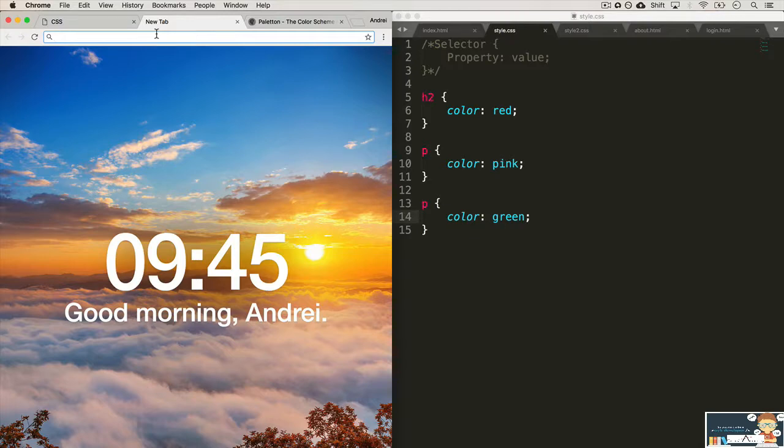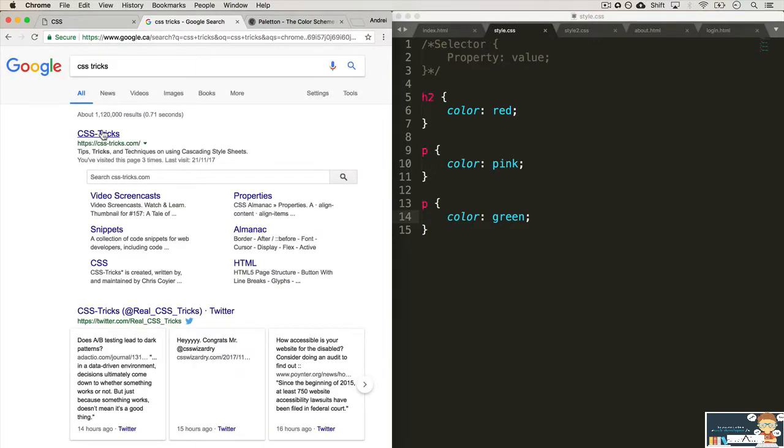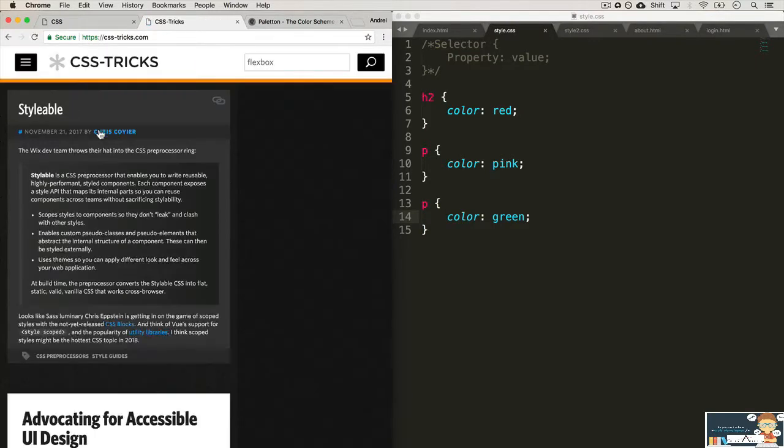And as we did with the HTML section, I have a recommended resource for you, and that is CSS Tricks. This website, anytime you Google any questions about CSS, most likely some of the top 10 answers are going to include something from this website.